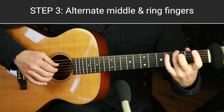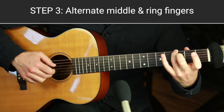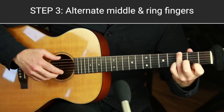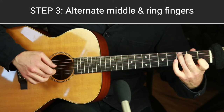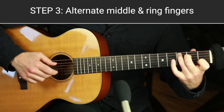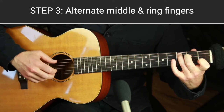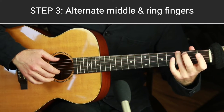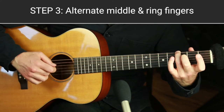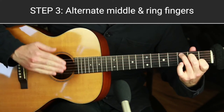Step three is to alternate playing the full pinch pattern with M and then switch to using A while you're playing. You might do two patterns off M and then two patterns off A — and it's okay, I'm still using that open E on top, which we'll talk about in a second when we get to melody notes. You can do it on C as well — pinch pattern with A. You can hear it being melodic; those two notes are in the C chord. You can also mix it up within one pinch pattern, switching between the two fingers.